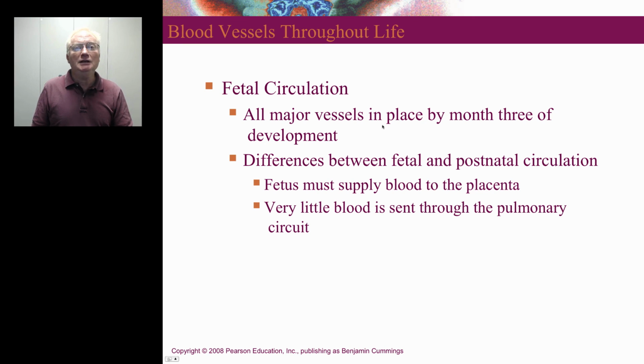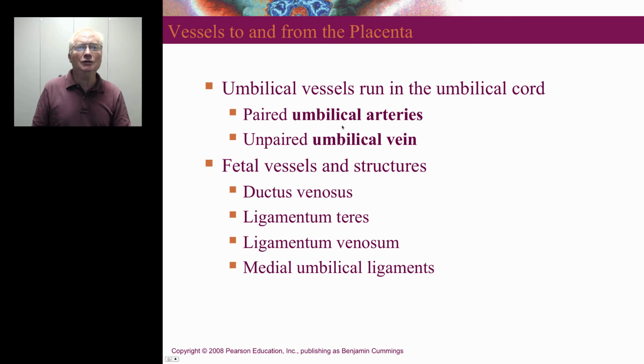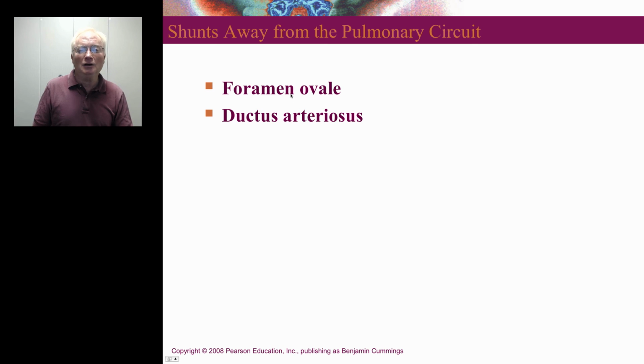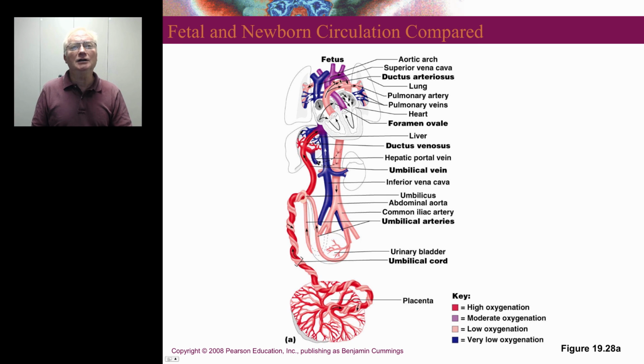The fetal circulation develops early by month 3. It's somewhat different because the lungs don't supply oxygenated blood to the fetus, the placenta does. And so those come through specialized structures. I won't go into those in detail. The heart also has specialized structures because the right ventricle can't pump significant amounts of blood out to the lung because the lung is collapsed and the vessels are collapsed. So there are shunts or short circuits within the heart or right outside the heart that allow the blood to go from the right side directly into the left side. These are the foramen ovale and the ductus arteriosus up here.